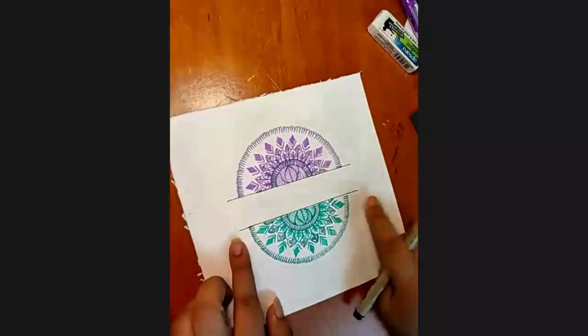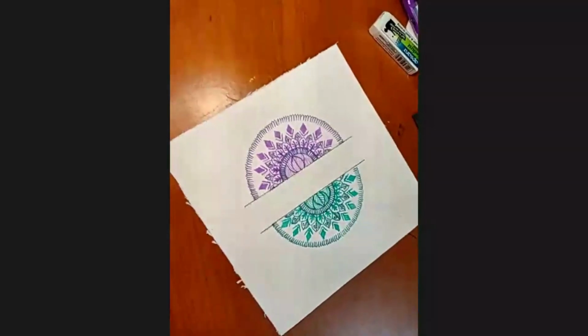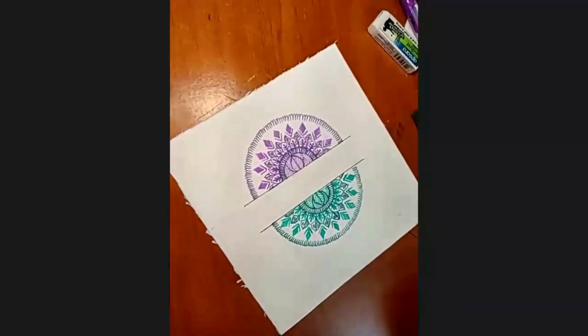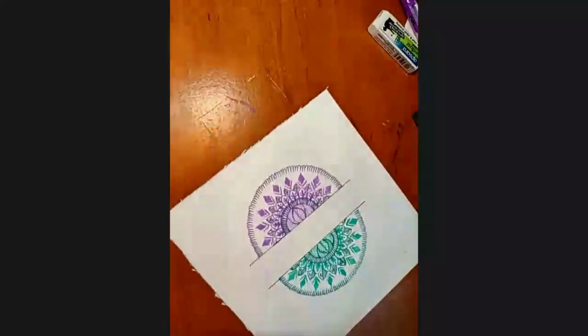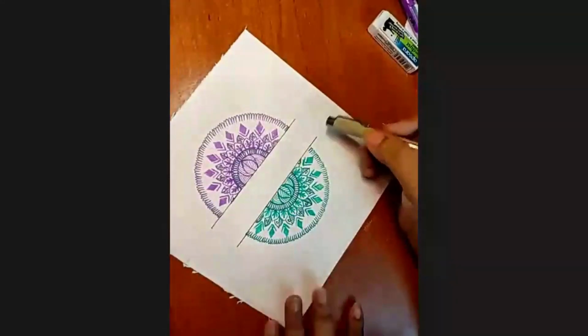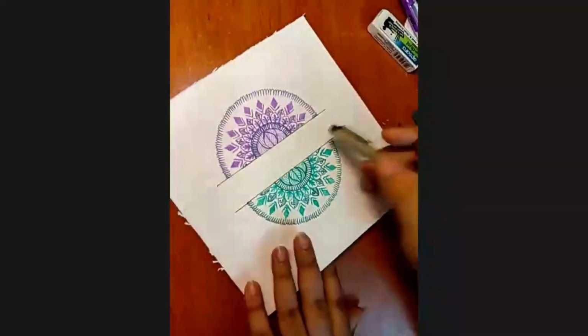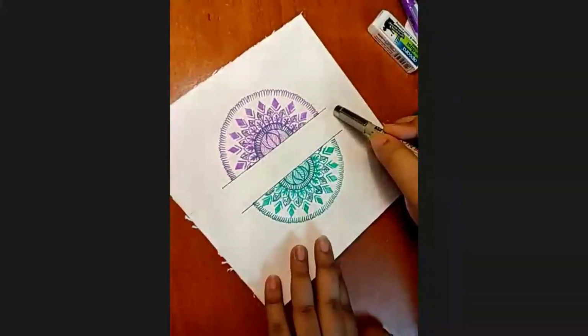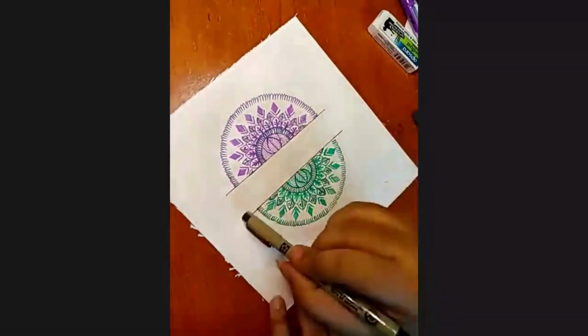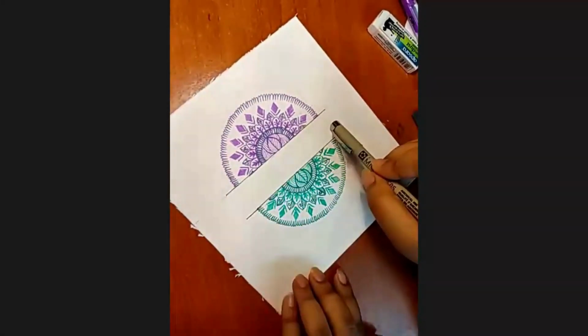Draw a straight line and then 1 centimeter on each side more. Okay. And now our mandala is ready. You can use this to write a name here in front of a card. Suppose it's a card which opens. So you can just write the name of the person receiving it right here, or you can write a wish here, maybe a happy birthday, happy Rakshabandhan, or anything.